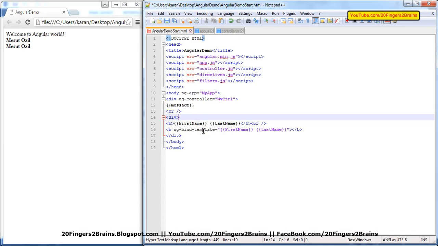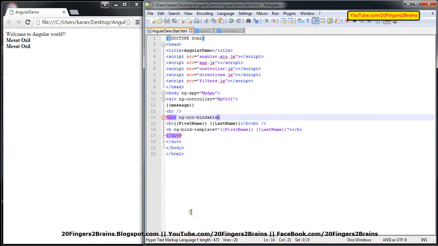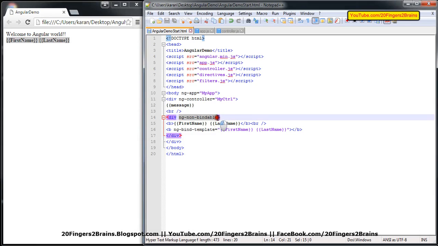So if I include them inside a div, and on this div if I use ngNonBindable, I think I'm spelling it rightly, yeah, correct, and if I refresh it, you won't be seeing this as a binding, so this will be treated as a string. So this is how you can create a non-bindable region using the ngNonBindable directive.